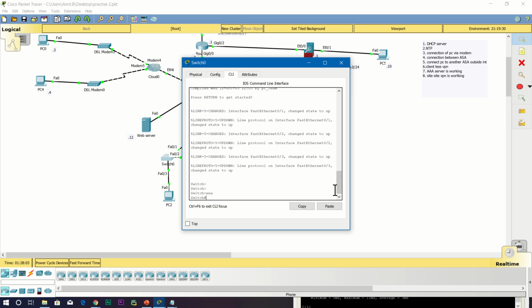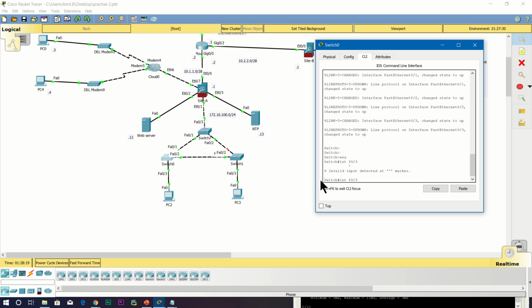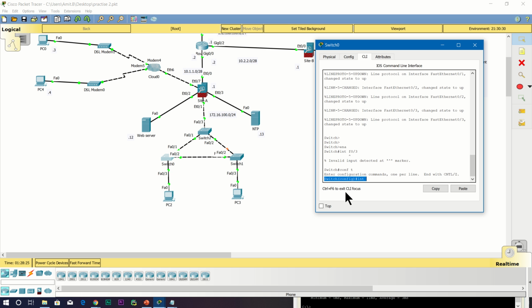So you go enable, so interface. You will be using this interface to apply these kinds of features. So interface F0/3. Okay, guys, what happened? So I have to do config t, okay, interface F0/3.